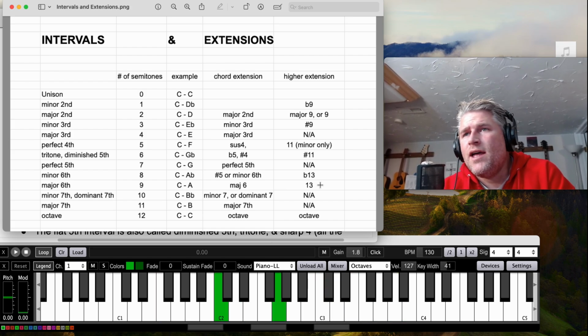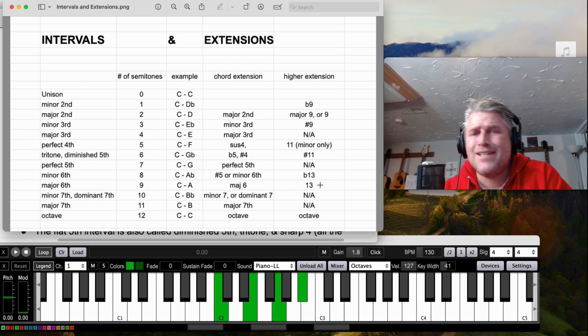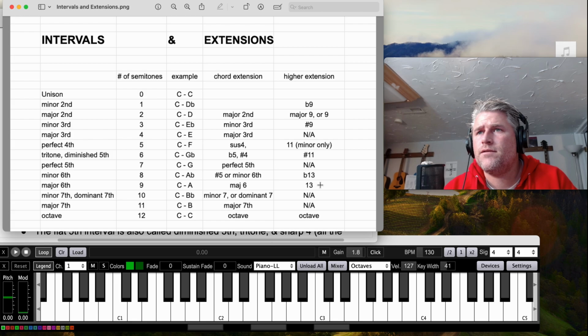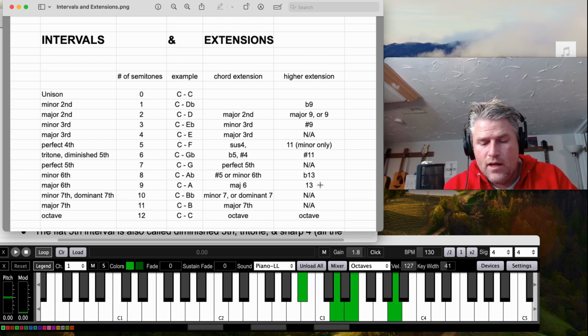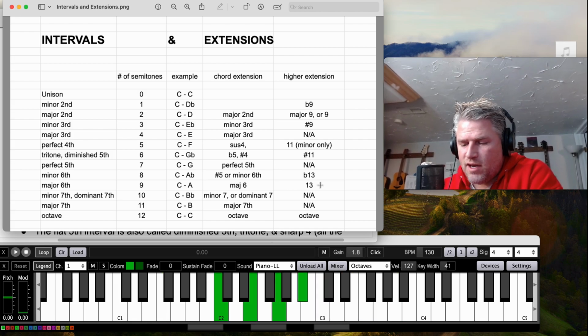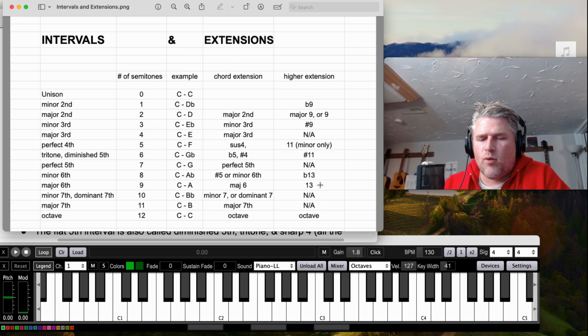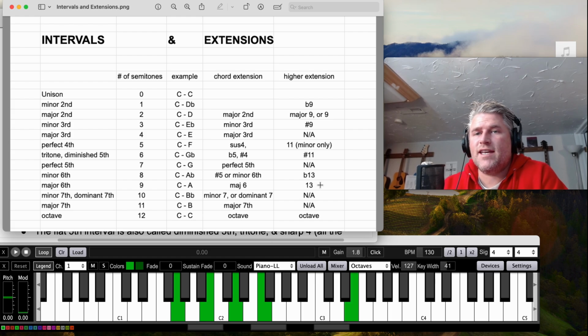That note you hear? You've heard it a million times before. That's 13. So if I'm in C playing a C7, 13 is the same note as major 6. It's A. Eventually you just memorize it. I could play G7, 13 is E.